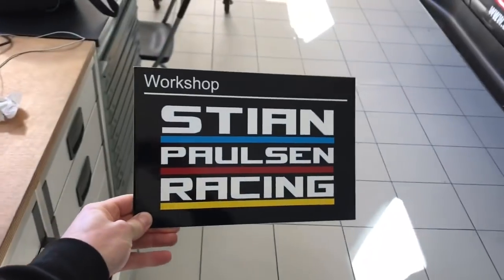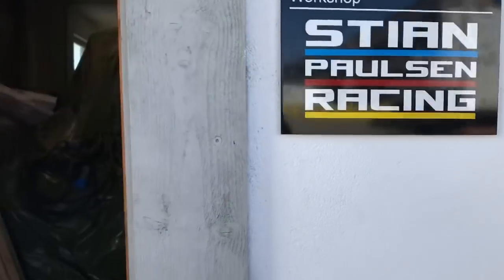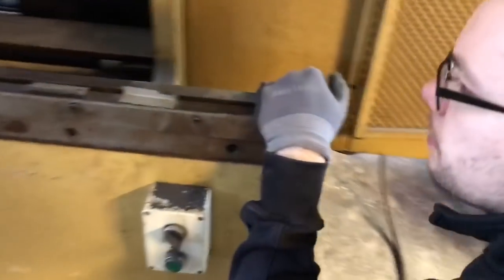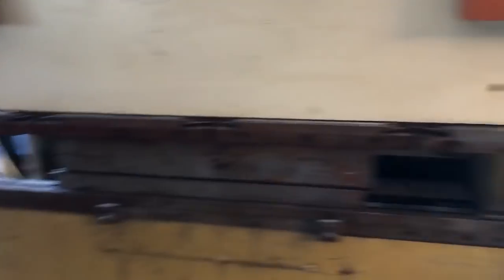We spent many hours here restoring. Look what he brought me — a sign I could put on the door. It's the Bunch of Racing Workshop. Thanks a lot, Workshop Step and Racing — this was really cool! And what are you doing, are you gonna make this bender work? Yeah, this is a real nice tool to have.